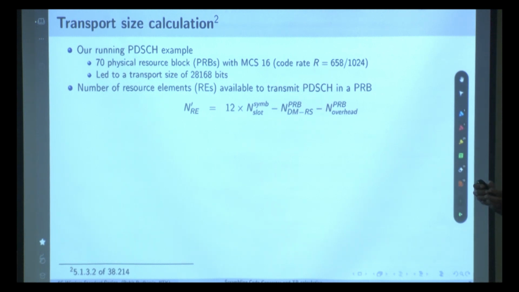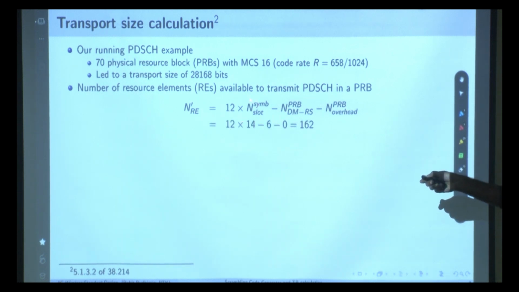It is not necessary that they will be transmitted in these PRBs, but if they are transmitted, then overhead needs to be set aside for transmitting those control signals as well. I'm just giving an example that there will be other kinds of overhead which the standard defines. So we assume this to be 0.